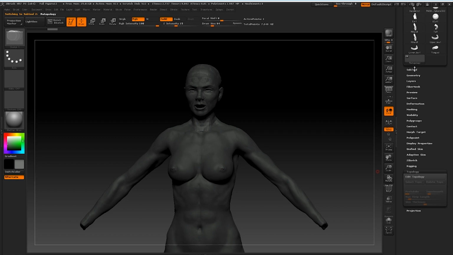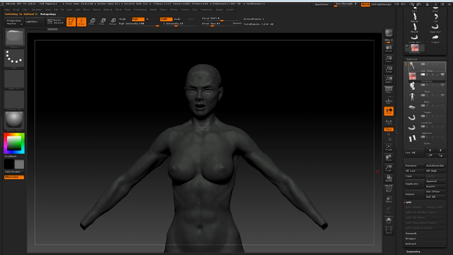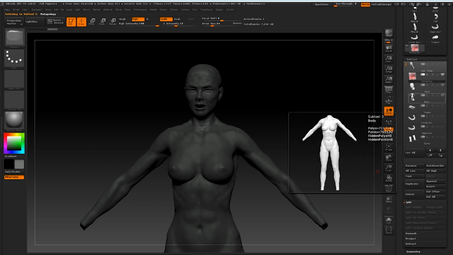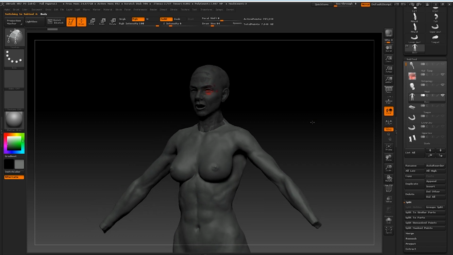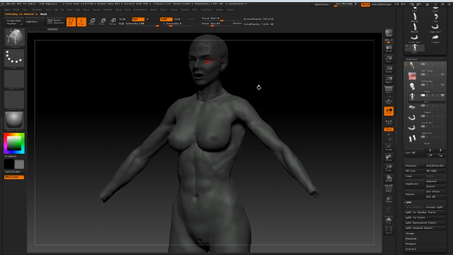If you got to this point in the video, I'd like you to bear in mind that this is just a way of retopologizing the body, it's not the way. There are many different ways, so if this is your first time doing retopology, then great. I hope this is a good guideline for you, but I'd advise exploring other methods also.